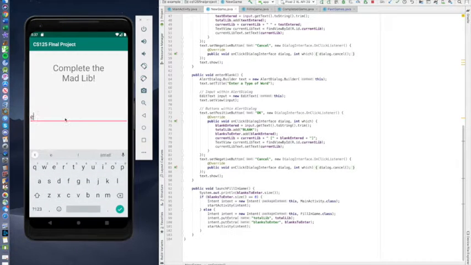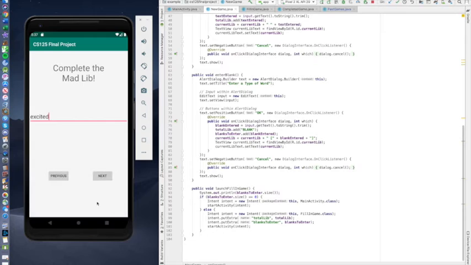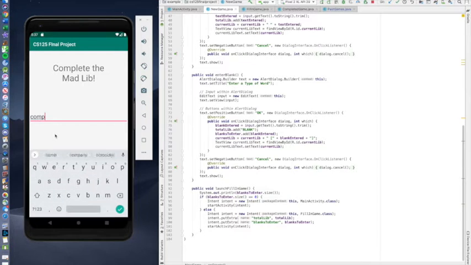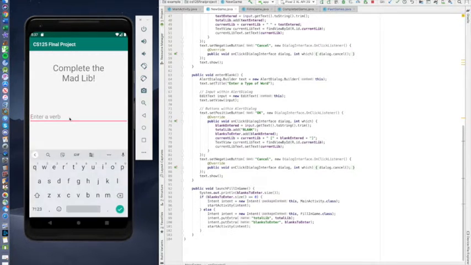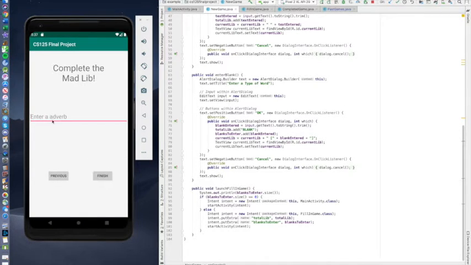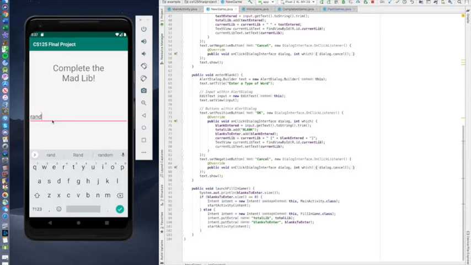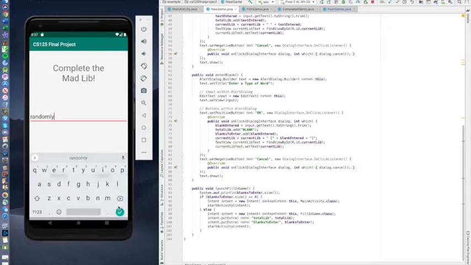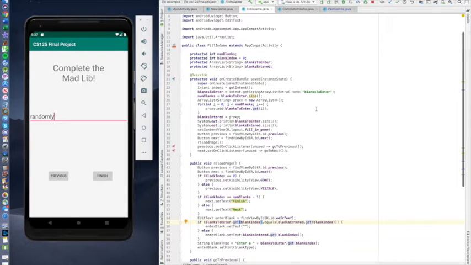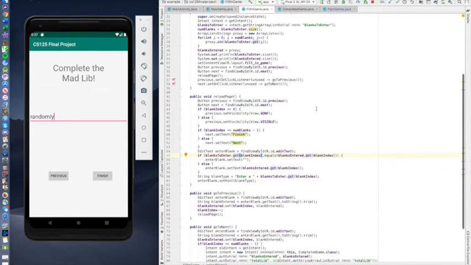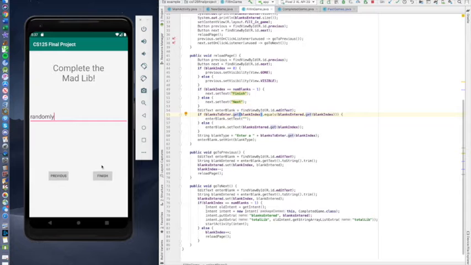The challenge here was creating a way for the user to enter text while still allowing us to iterate through that array list of the blanks that were entered before. So what we did is have both the next and previous buttons reload the page while saving the previously entered text, which is our new Java feature, the edit text box. That allows the user to enter text, and once either of those buttons is pressed, it changes the index of the blanks entered while saving the user entered text to be put into the completed Mad Lib.